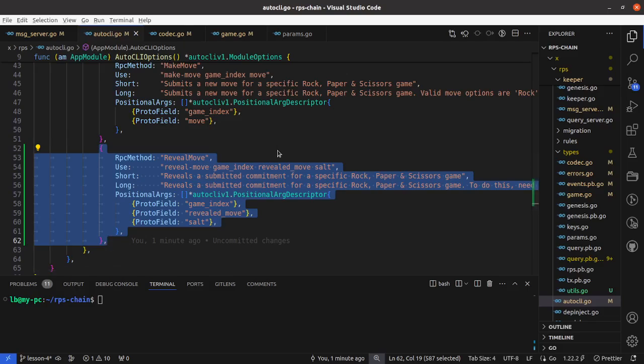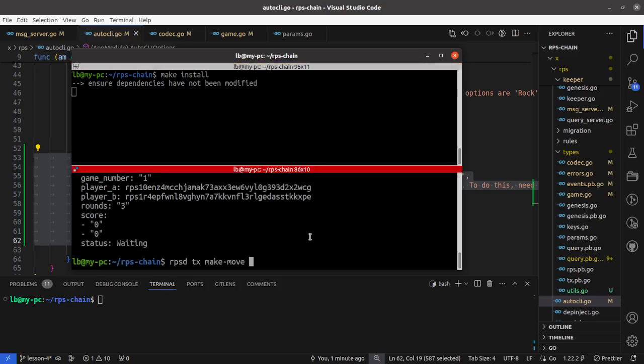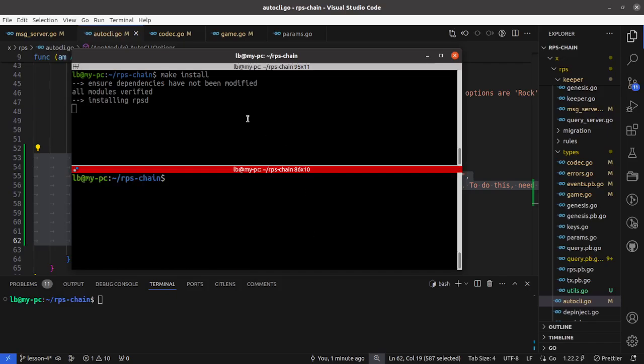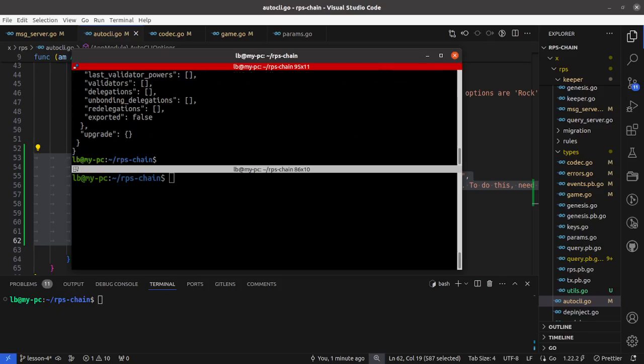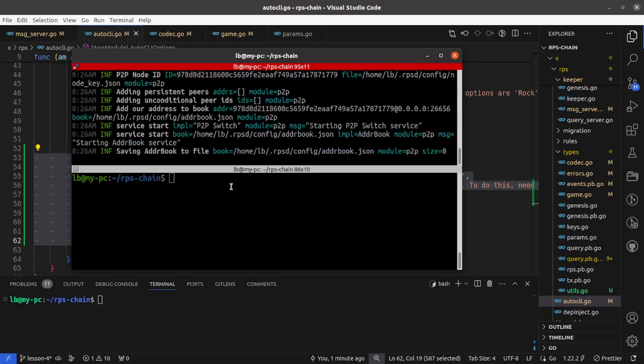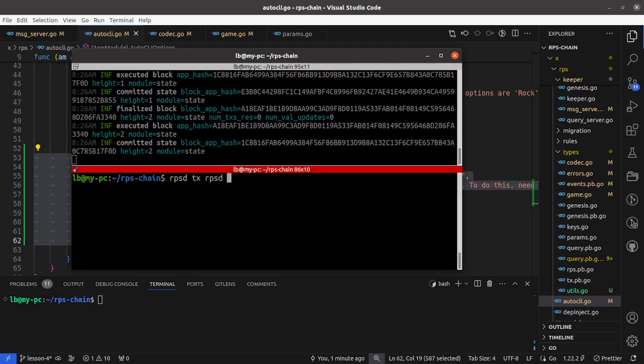So let's now compile this. And make init to initialize a new chain with the latest changes, and then we can run rpsd start, and now we should see that we have the transaction for revealing a move in rps help.